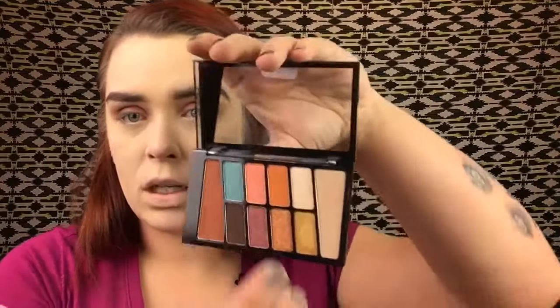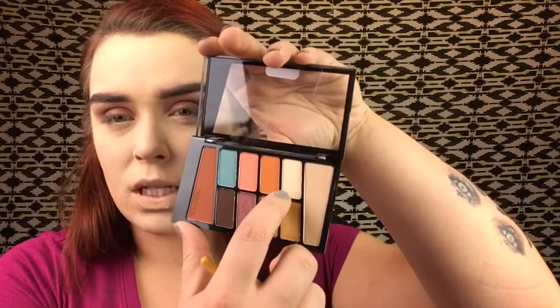Now I want to take this purple shimmer shade using the same brush and put it right in between the brown and the pink, blending it all together. I'm taking a tiny Eco Tools smudge brush, picking up what looks like a shimmer shade, and putting that on my brow bone and inner corner. Then I'm taking the dark brown shade on this little brush and smudging that underneath.